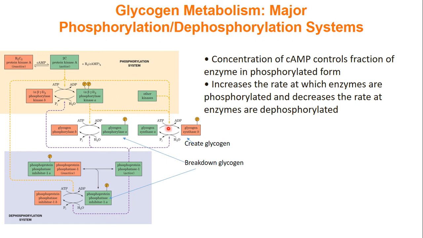It will go and shut off glycogen synthase, which is good. Glycogen synthase creates glycogen. We don't need to store glucose if we're low in energy. We need to break it down. PKA will also go and turn on phosphoprotein phosphatase inhibitor 1A, which we just talked about will inhibit PP1C. So if you inhibit PP1C, you're allowing glycogen to break down again. And if you're allowing glycogen to break down, that means you're getting energy.